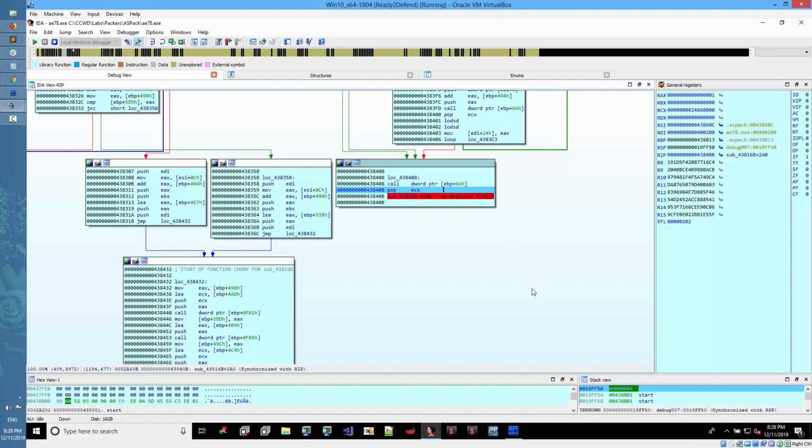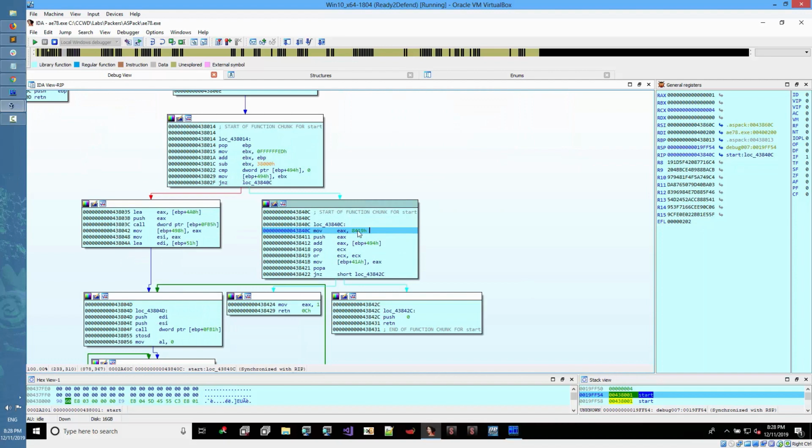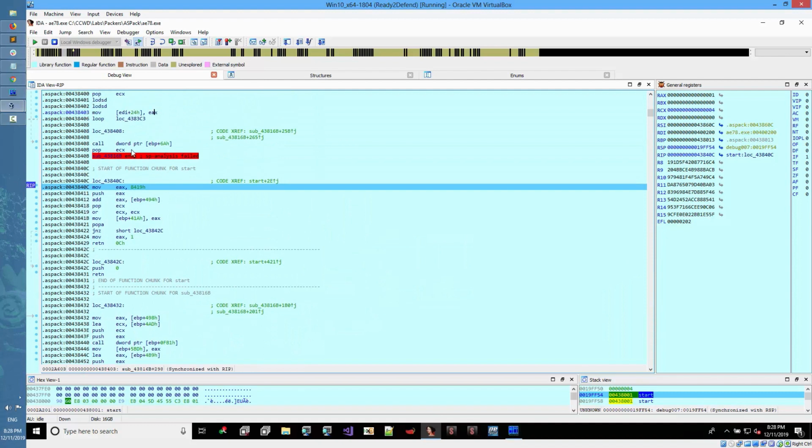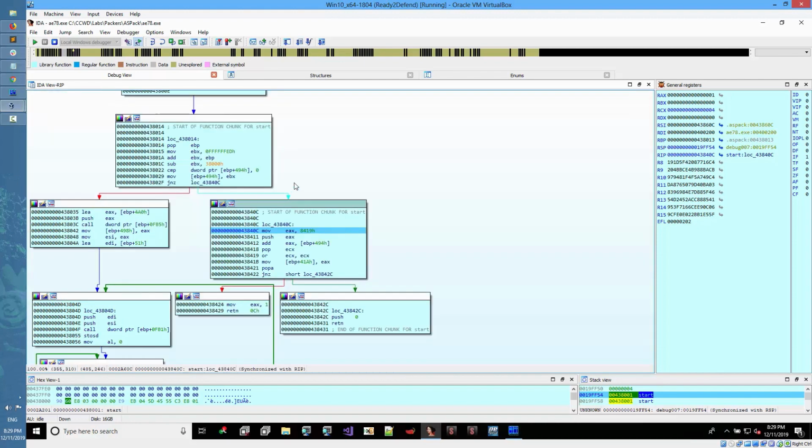We do pop ECX. We do F7, and we jump here. Okay, from there we jump here, which if I do space, you can see that we were here and we just move on here. And IDA didn't show us the next instruction, probably because this was tagged as a start function from IDA, and suddenly it's like, I mean, you're gonna jump back here. It doesn't kind of make sense. There is no return. You know, IDA gets confused. But anyways, we are here.